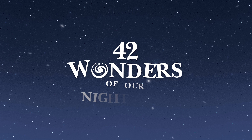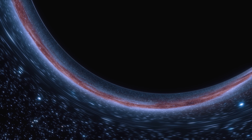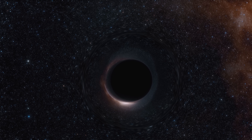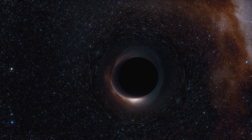If neither Saturn nor the heart nebula is the ultimate wonder of our night sky, then maybe it could be a supermassive black hole. This is an object so strange that up until the age of 15 I didn't actually think they were real — I thought they only existed in science fiction. Ladies and gentlemen, I present to you Messier Object 87, the first black hole we ever directly imaged. How do you find an object that hides in the dark? More difficult yet, how do you find something that consumes anything that gets close enough to take a peek? Black holes exist on the boundary between reality and science fiction, and of all the mysteries our universe has to offer, this is one that will surely forever remain a secret.